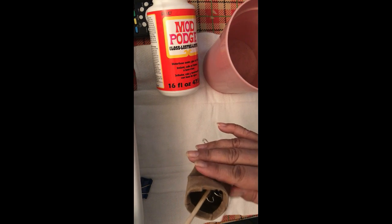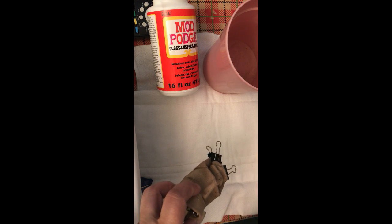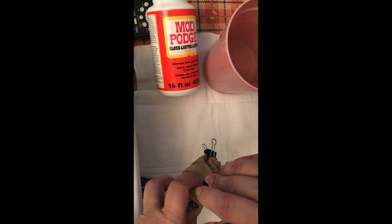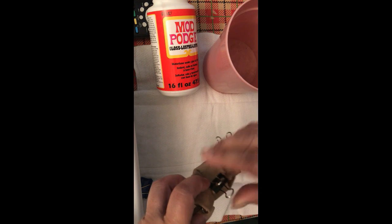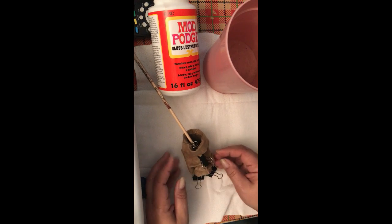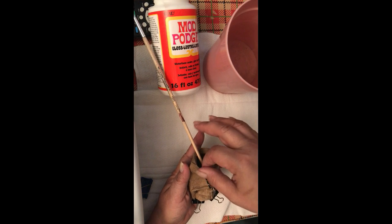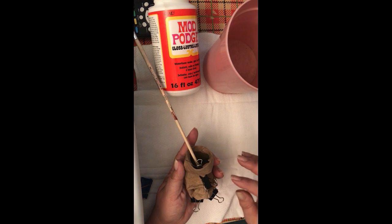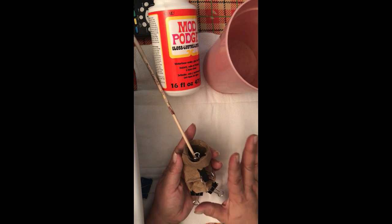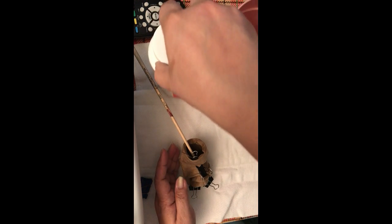I'm going to take this paintbrush and look, I'm going to stick it in there like this. And then I'm going to take my clip and clip it. Okay, so now I have everything, and now this toilet paper roll is starting to dry. So however it's being formed right now, it's drying to the form. Okay, so then the last part is I'm going to take my Mod Podge.